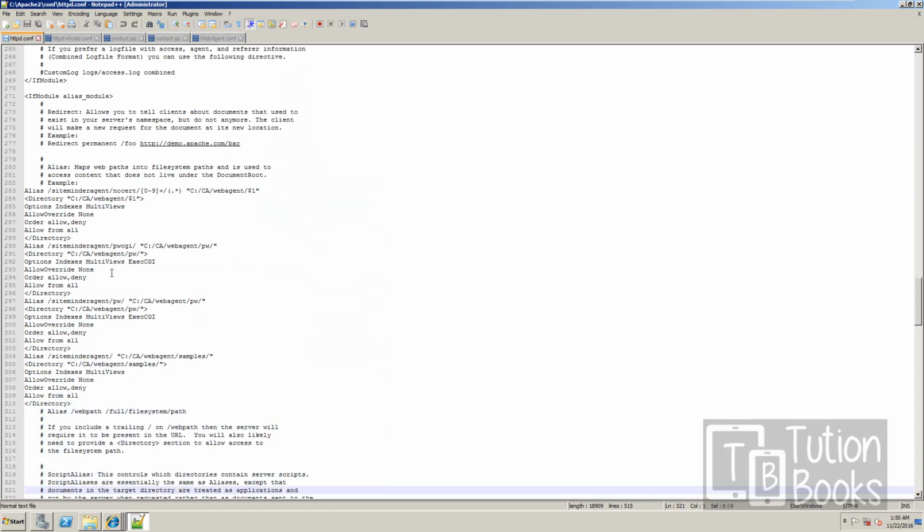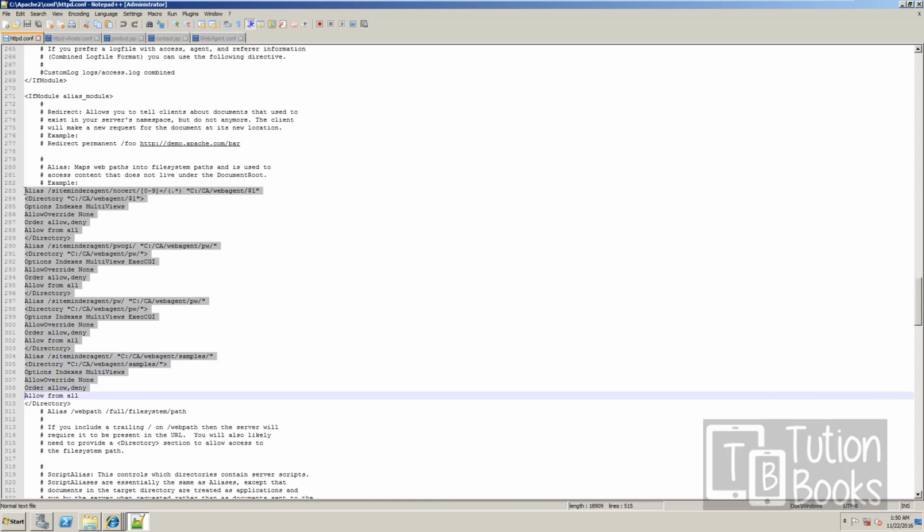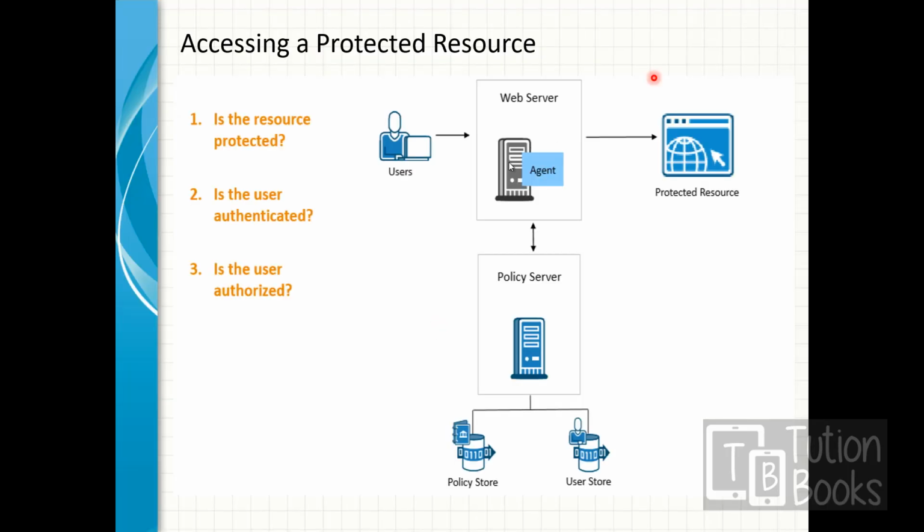See, when I installed my web agent, it added all these things to my Apache httpd conf file. Here it defines what the web agent path is, how the web agent will be configured with the web server, which sources need to be allowed, which need to be denied, and from which sources all the interception needs to be done. All those things come over here, and it will integrate and provide the permissions to the agent to work with the web server. So this is my web agent with web server.